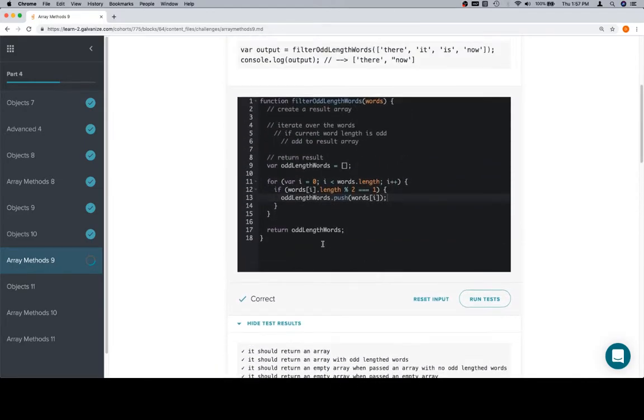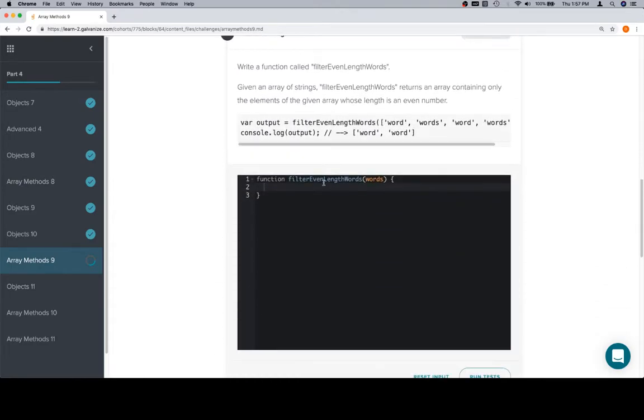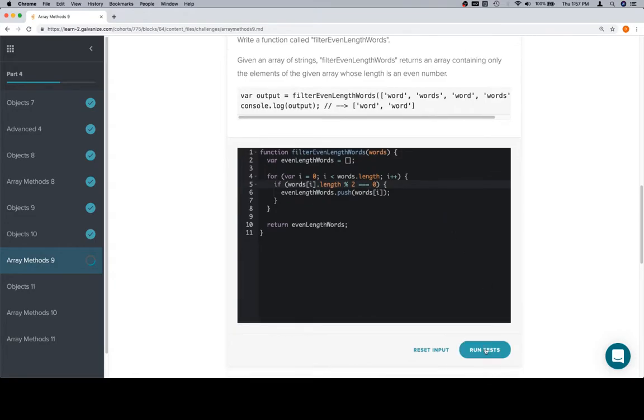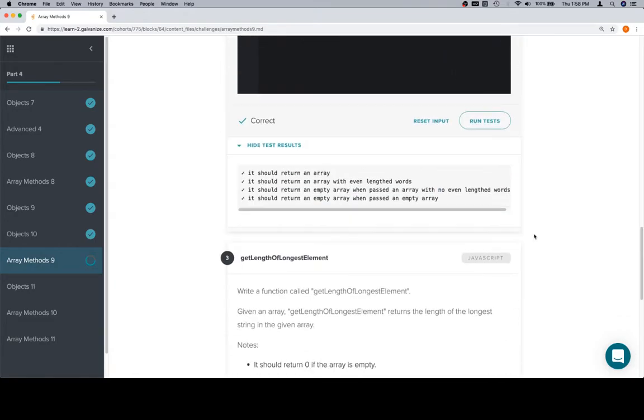Filter even length words. Well, let's keep this video a little bit shorter. I'm going to grab everything from here, and I'm going to copy and paste it over. I, again, highly suggest you do not do this, mostly because it can be very, very useful to write all of this stuff out. But as you'll see in a moment, we have one thing to change. Rather than being equal to 1, we need the words at i.length modulo 2 to be equivalent to 0. We've changed odd length words everywhere that it appears. So now we can run this, and we're in good shape.